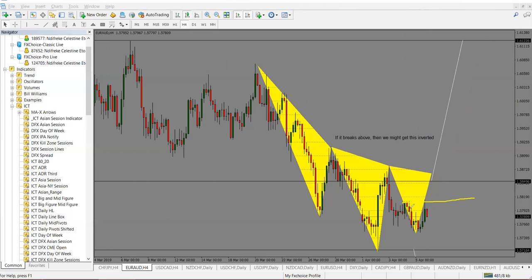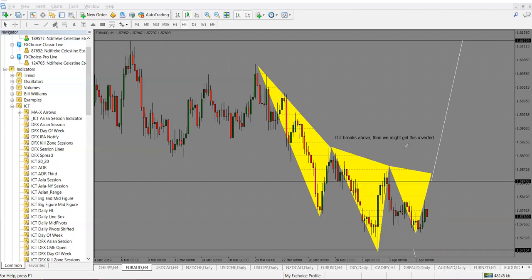Why that level? Because that's a previous high that it got to before rejecting. Now, if this rejects and then comes all the way down, then it ceases to be a valid move, so I'm just going to ignore it altogether. But as long as it's still above the head, it's still a valid inverted head and shoulder for me. So this is my trade here for the Euro Aussie. All of that will be mine. Stop loss around here.